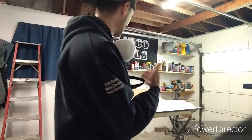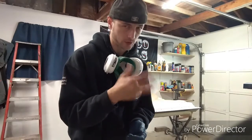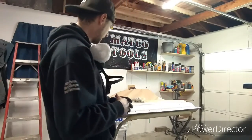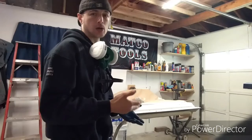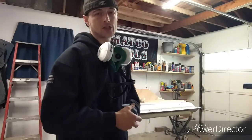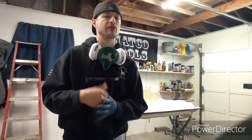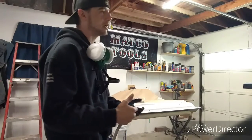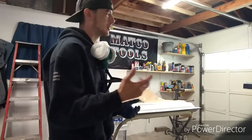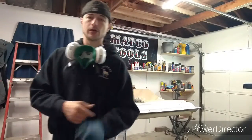As soon as it dries, it could actually be a little bit more transparent than you think. That's why I do kind of like a milk coat. It's a little extra; I go over and milk it in. But I have had it to where it's all completely flashed off and dried, and it's been transparent. I still had to go back in and put more base on it. Sometimes I've had to put 3 to 4 coats. I've even had to put 5 coats on some paints, depending on who makes it, and how viscous and thin it is. So throw a glove on, put some clear on it, show you how it's done.